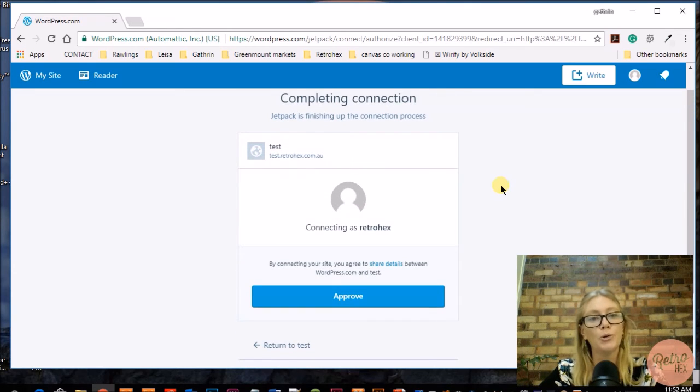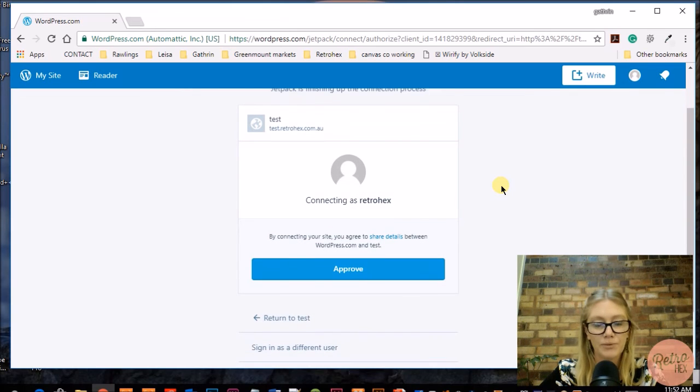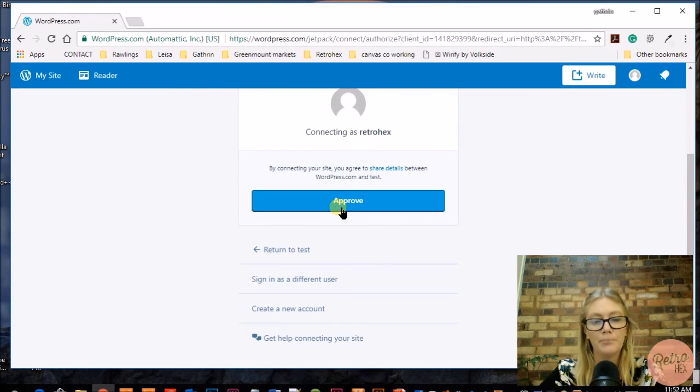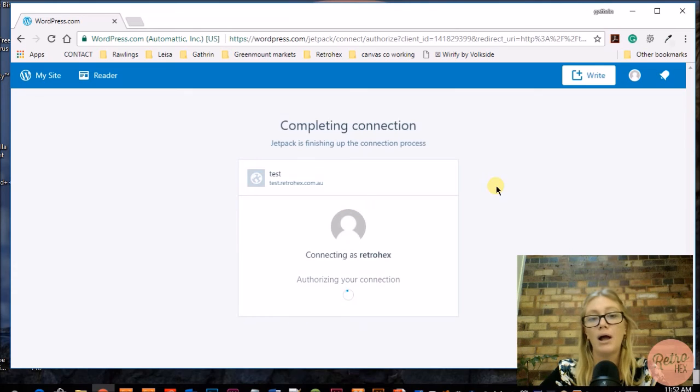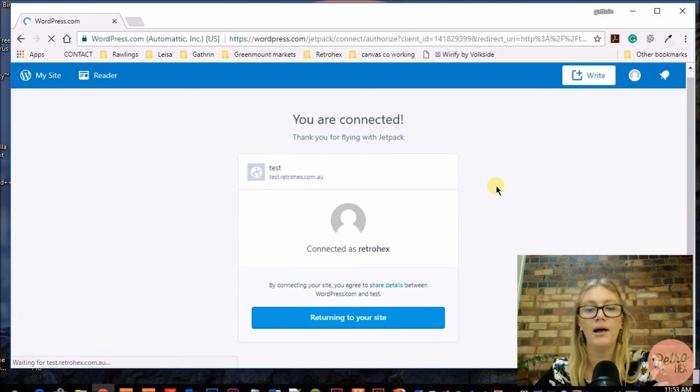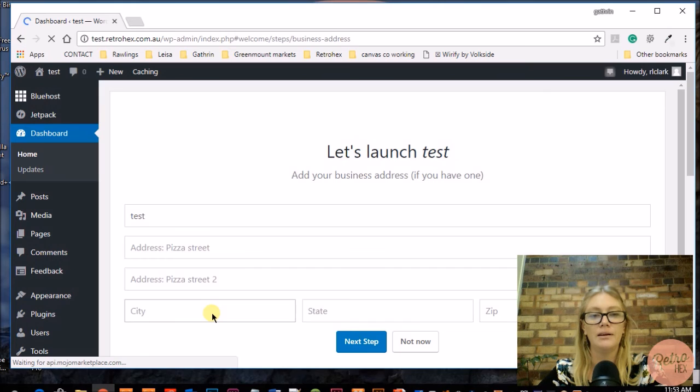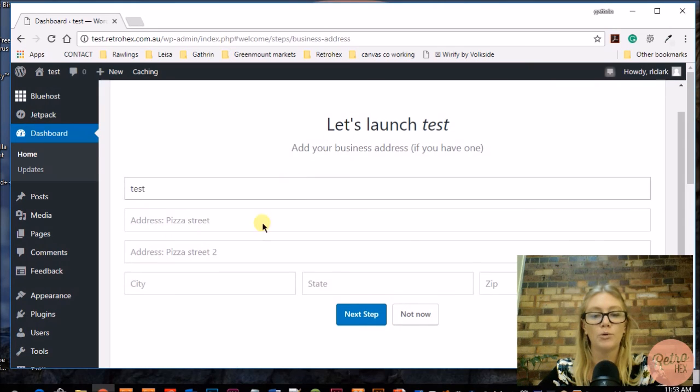WordPress.org, which is the platform that we are running our WordPress site through, is where we are managing it ourselves. So we just want to approve that. They might ask you to create an account. If they ask you to create an account, just add your email and a password. And then once that is all verified, they will send us back to our site, or it will say return to the site.